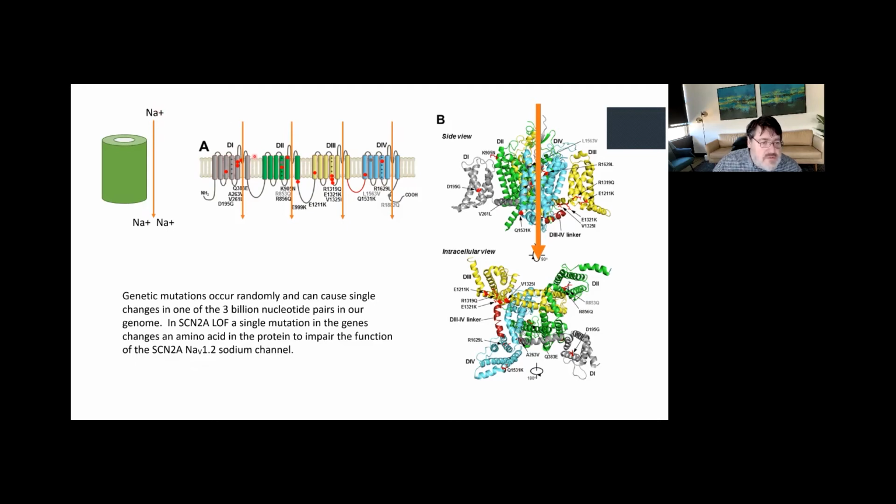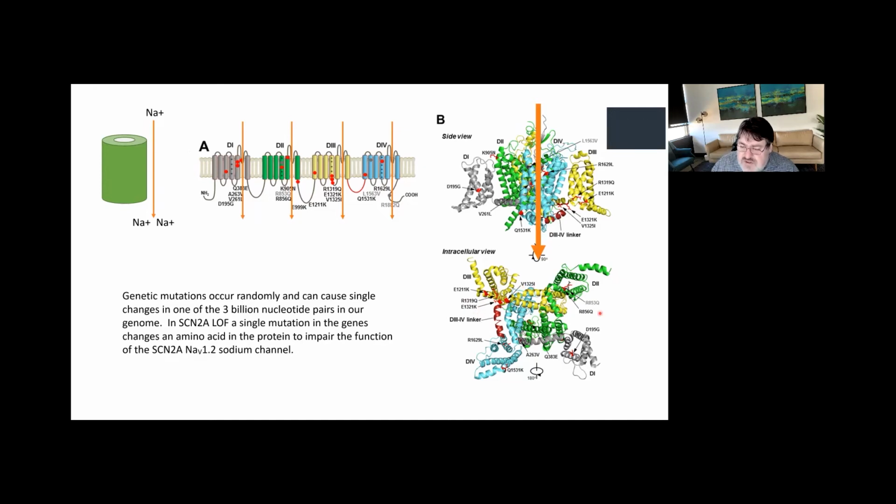Here, we know the region I'm highlighting is where that movement of sodium occurs, in the so-called pore region, which is shown by this little hole in the cylinder where the sodium goes through. And there's 4 of those such regions in a single sodium channel protein. And in this crystal structure, again, the sodium goes from outside to inside. And if you look at this other view where we've rotated this sodium channel, you can actually see a hole in the middle. And so there is a hole like shown in the cartoon, and that's the hole or the pore where sodium moves.